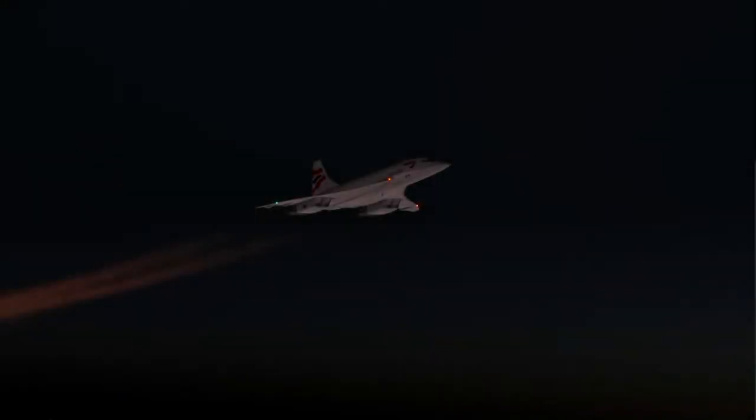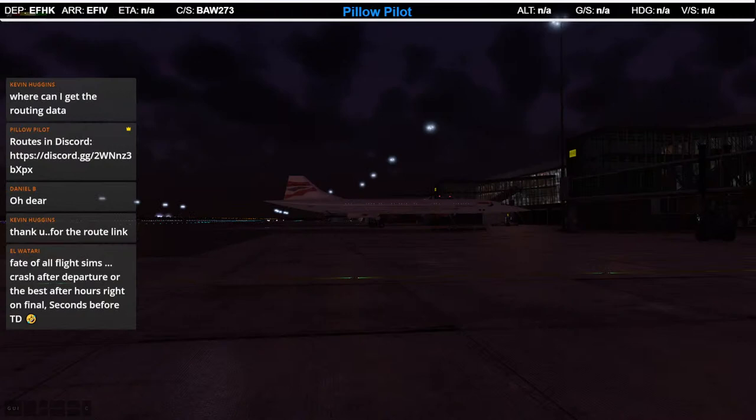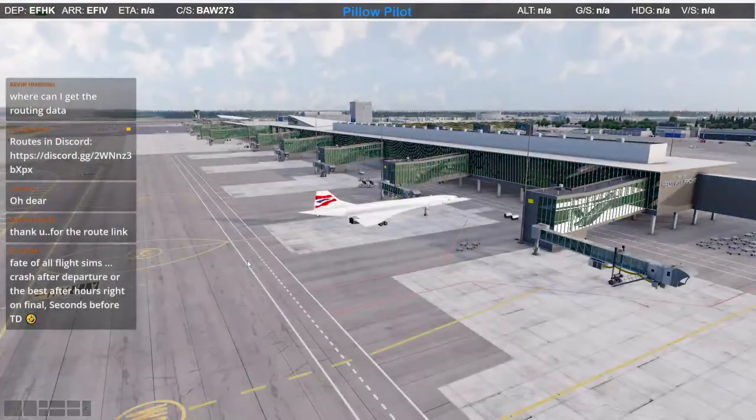Alright, I'm going to make a new flight and we're going to shoot up north to Ivalo. We'll just be bimbling along at low altitude, but that's quite good fun. Get rid of that one. Right, welcome to Helsinki. That's live time. Let's just slide that back to a time when it looks a bit more approachable.